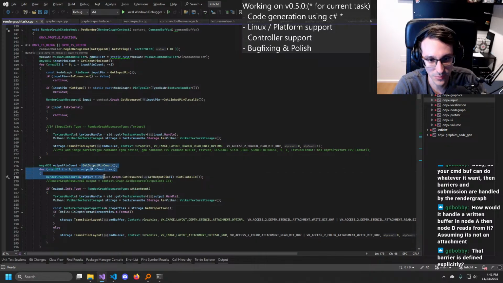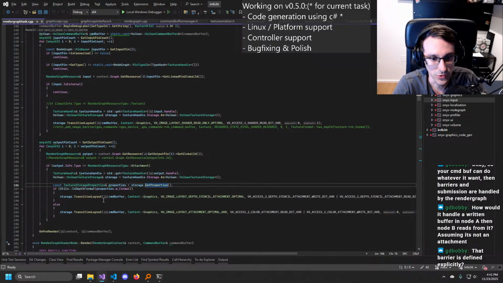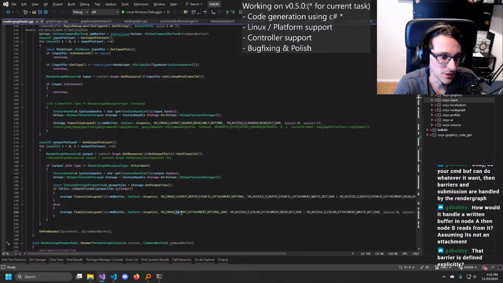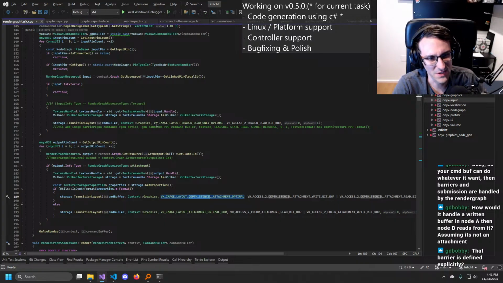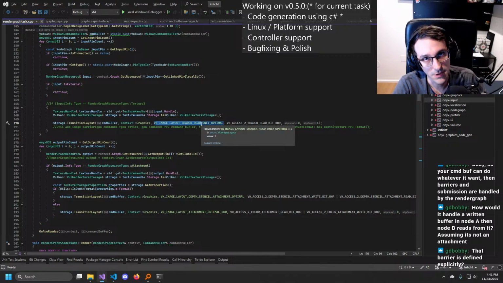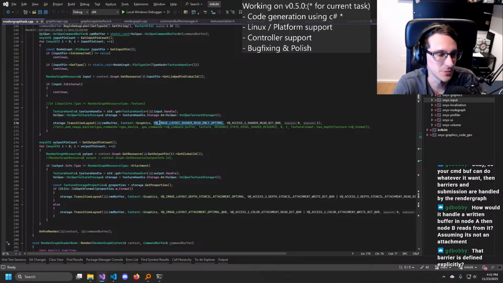And then for your outputs, you transition them to either layout attachment optimal or depth optimal. And for buffers, it would be basically shader read, or if it's a compute buffer, I mean, you need to set the context then for compute, right? But yeah, it would be shader read probably. And if it's an output, you would set shader write.